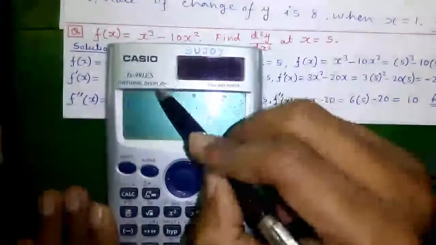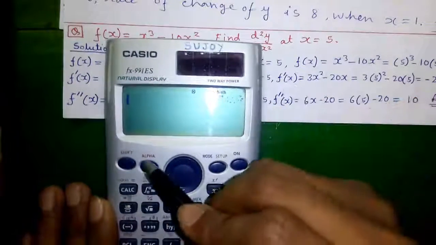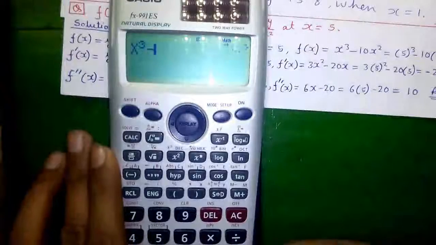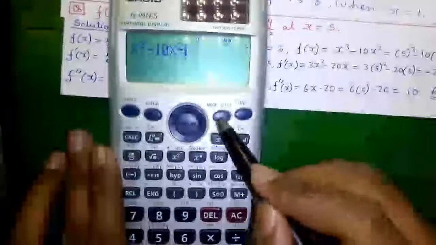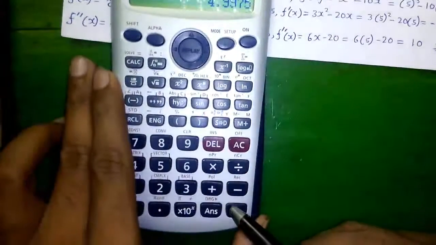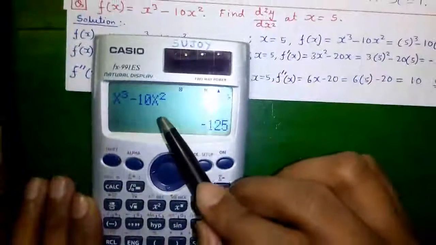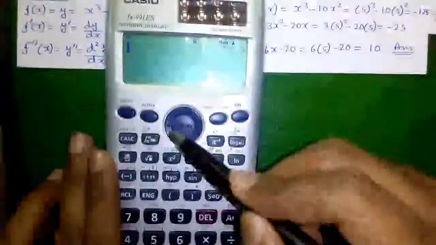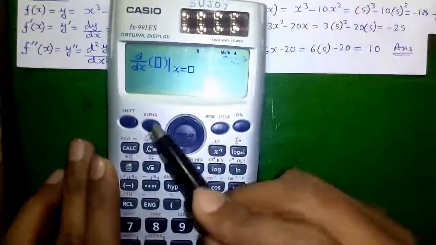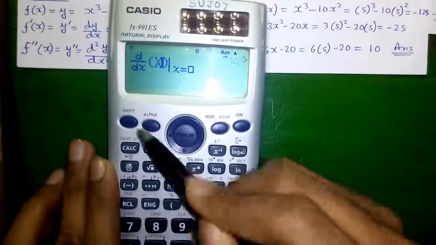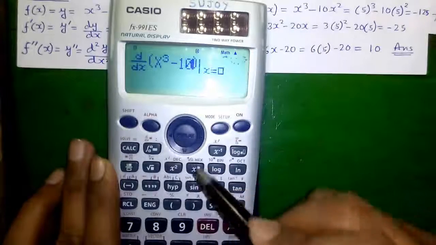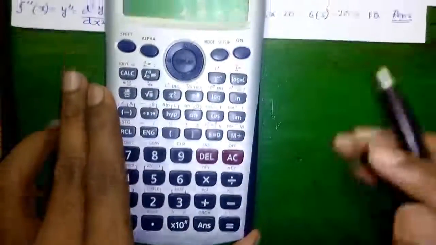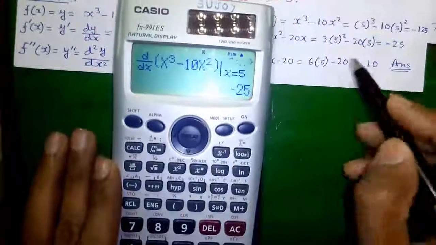Now I will show how to calculate f(x) and dy/dx on the Casio fx-911ex calculator. Press Alpha and the x button, then Shift and x² for cube, minus 10, Alpha x, and the square button. Press Calc, enter x equals 5, and press equals — f(x) at x equals 5 is minus 125. Press AC to clear. Then press Shift and the integration button to get the derivative operator, enter the function again: Alpha x, Shift square for cube, minus 10, Alpha x squared. Scroll right, enter x equals 5, and press equals — dy/dx at x equals 5 is minus 25.